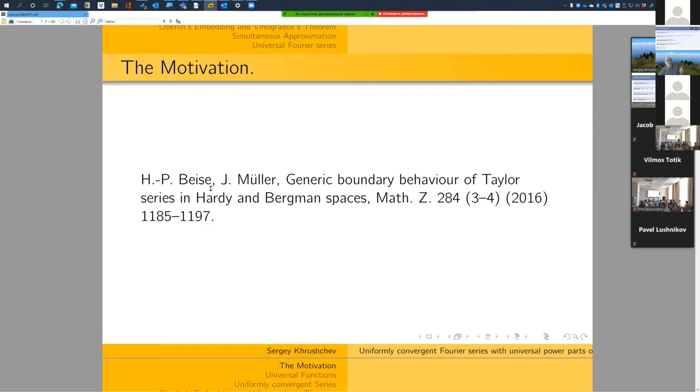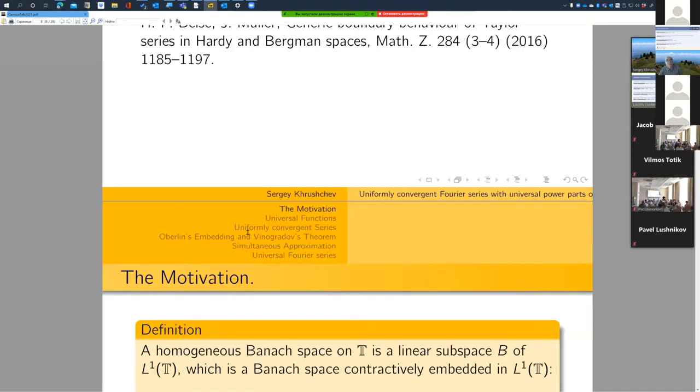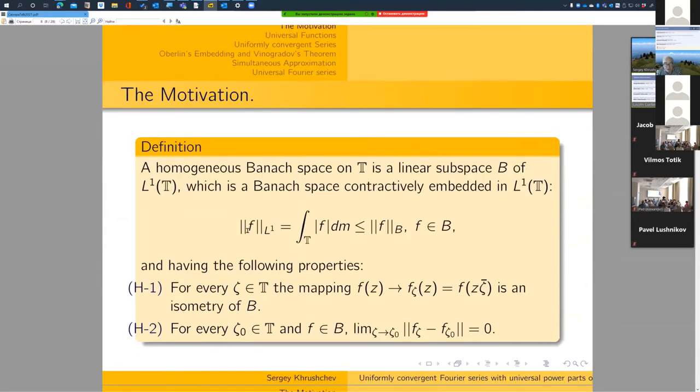So he actually extended Kolmogorov's theorem on the conjugate functions to the space not of measures but distributions which are linear functionals on the space of uniformly convergent series. So my approach actually I just combine the method of this paper with these two papers plus I also use important Oberlin's results on this matter. So the motivation for this topic was the following: Demirci and Ricker wrote a very interesting paper in 2016 where they used my results on simultaneous approximation and proved theorems of this type for different spaces of functions but not for the type I'm talking about.